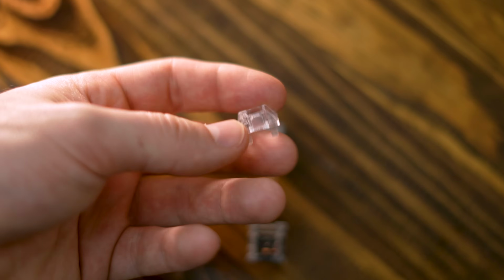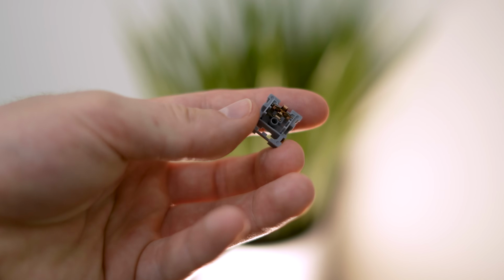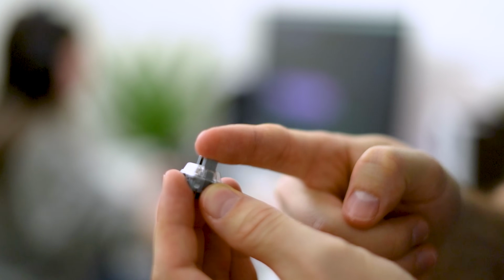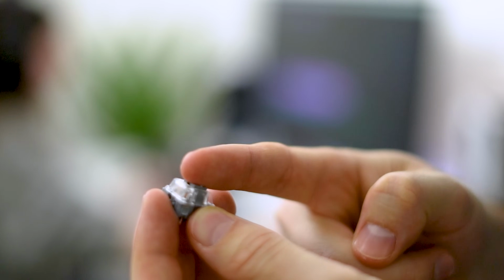The top housing is polycarbonate, the bottom housing is nylon, and the stem is palm. Smoothness, unlubed, is quite good, but not quite as good as the Jelly Blacks. Take a listen to the stock, then lube sound test.